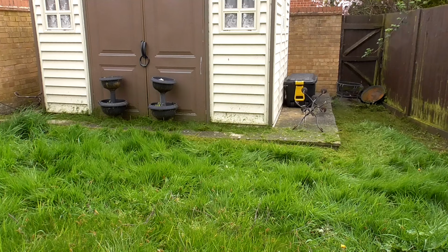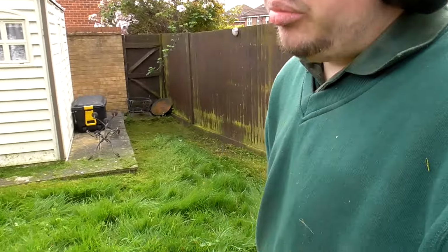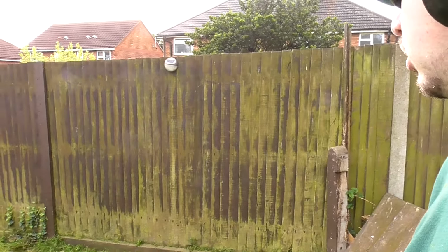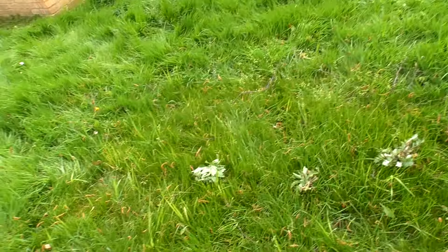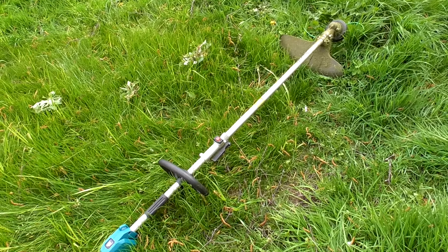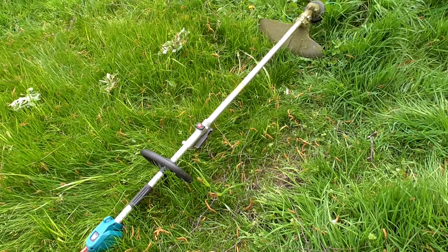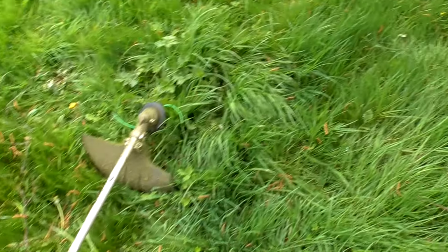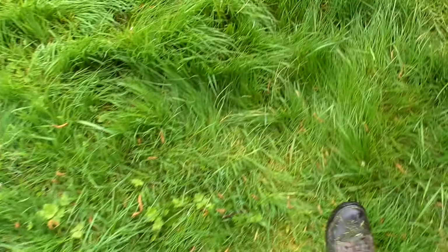So you're going to want a petrol one for this, or at least something 36 or 40 volt. This is fine for just regular grass cutting, you know, normal length. But when you get into stuff like this, yeah, you're going to want something a bit more powerful.